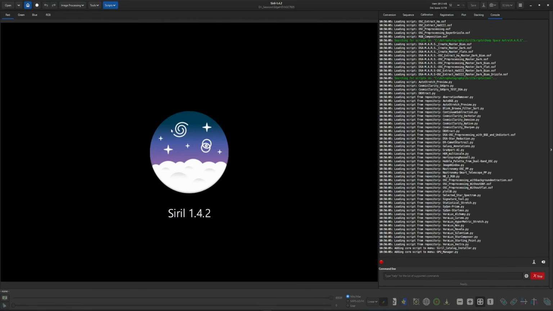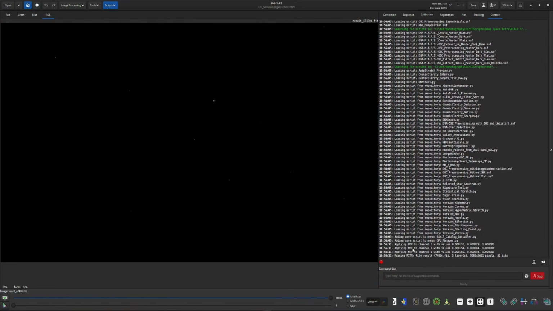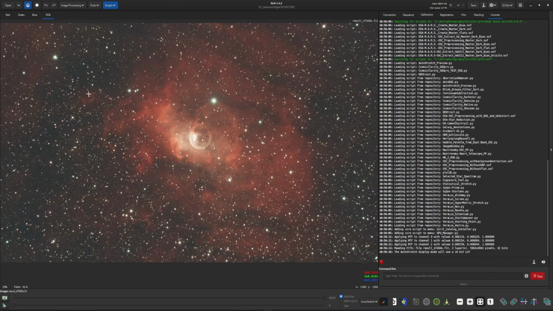We're going to start with my bubble nebula that I've already stacked, come out of the linear view and into auto stretch. So all I have done on this image is simply a crop and a background extraction. This time I used GraXpert's background extraction utility. One of the nice things about Prism is you can use it whether your data is linear or non-linear, meaning you can use it before you've stretched it or after you've stretched it. It's been trained on both types of data.